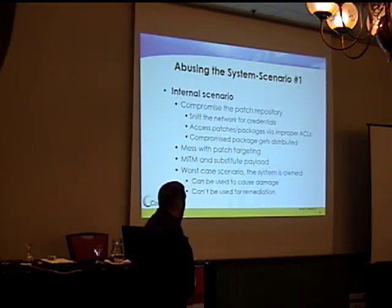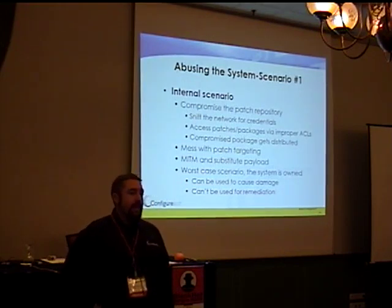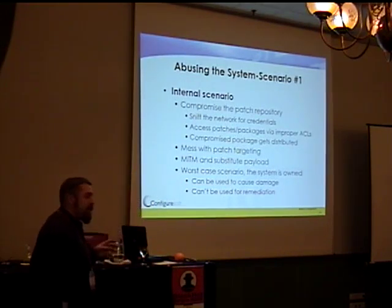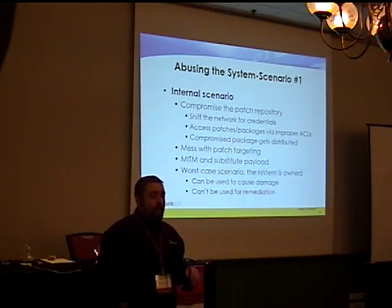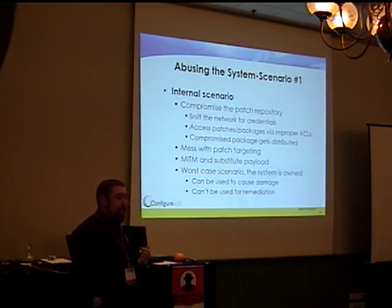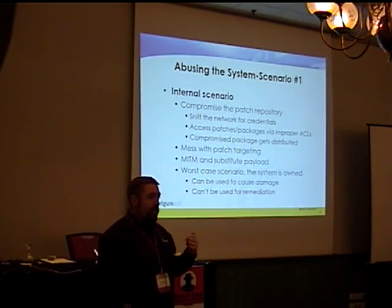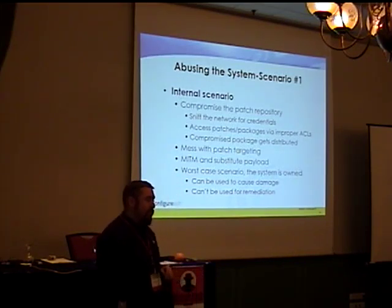So let's talk about a couple of ways to implement or take some of this stuff and break some different things out here. We've got two specific scenarios, a generic internal scenario and then a generic external scenario. This is by no means comprehensive. This is some of the areas that we're going to probably have the most fun playing with in upcoming months. And, you know, if we have our say and we get done in time, then we'll probably have a really interesting update to talk about at Black Hat USA.